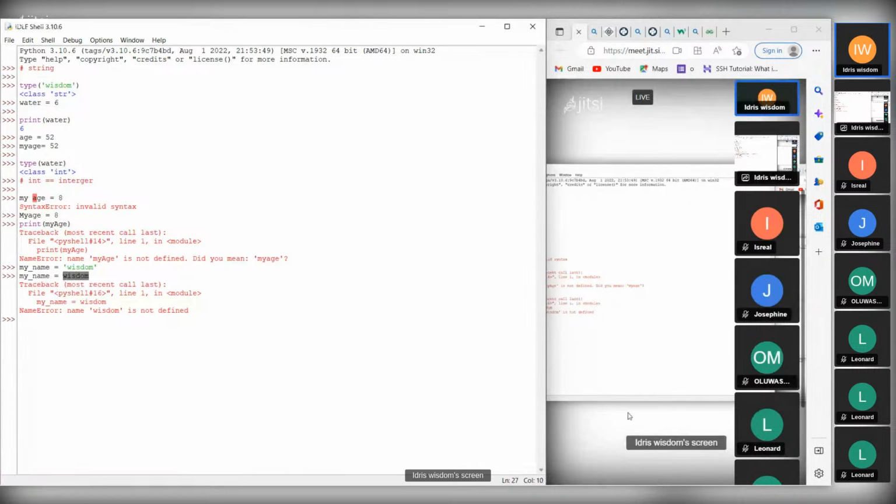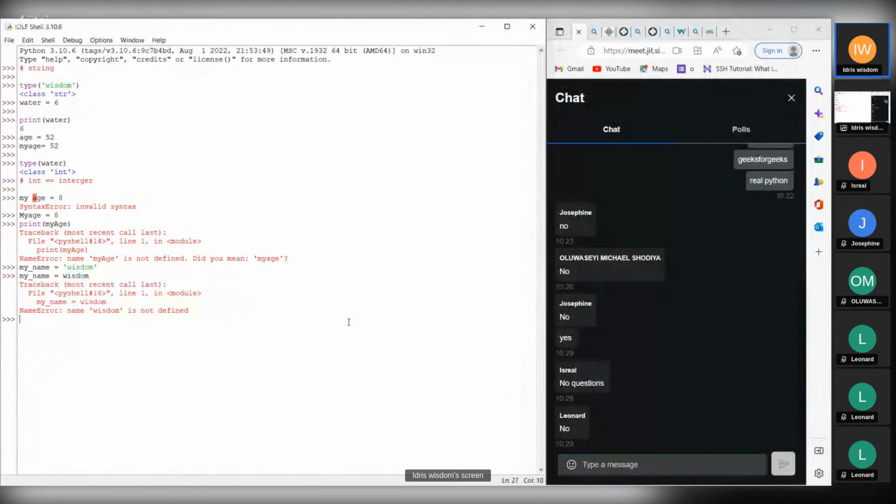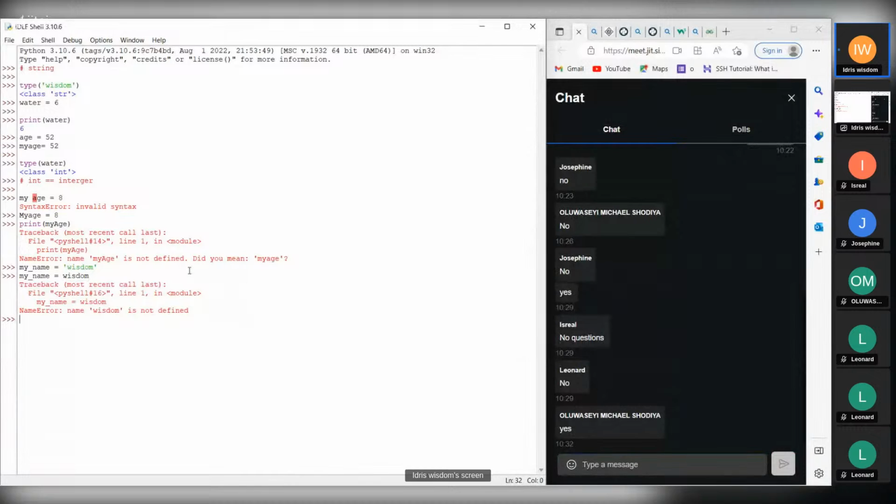So it is going to assume that this wisdom that is not in quotation is another container on its own, and because I have not created a container called wisdom, I'm going to get an error.